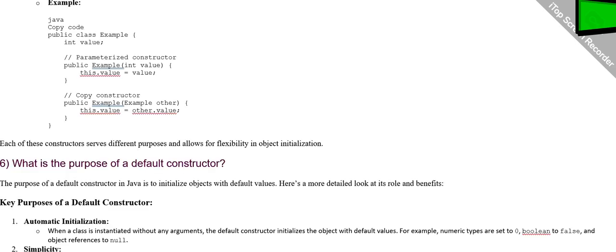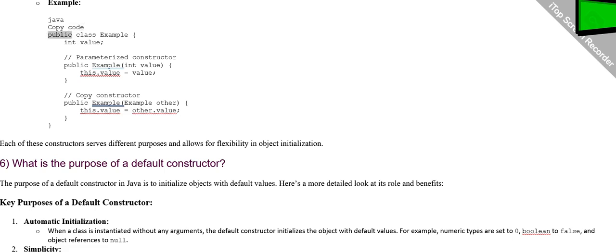Copy constructor. Definition: a constructor that creates a new object as a copy of an existing object. Java does not provide a default copy constructor, but you can define your own if needed. Example: Java.